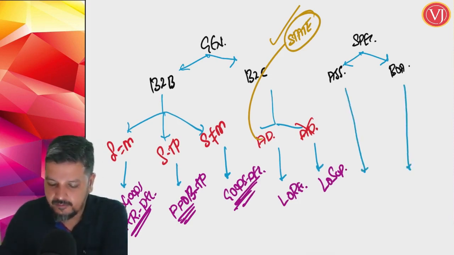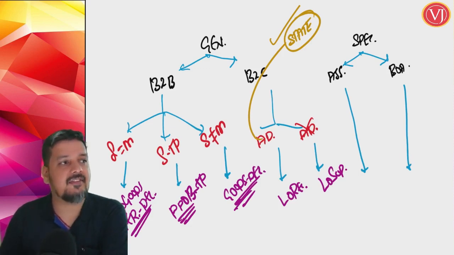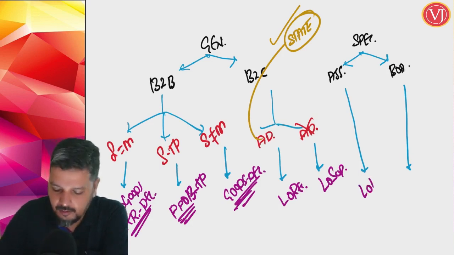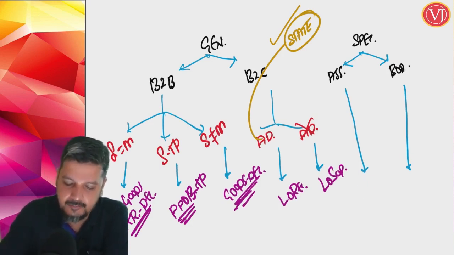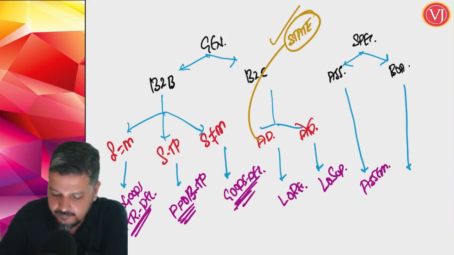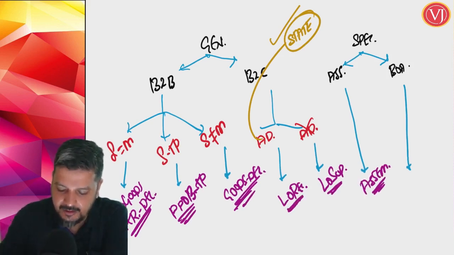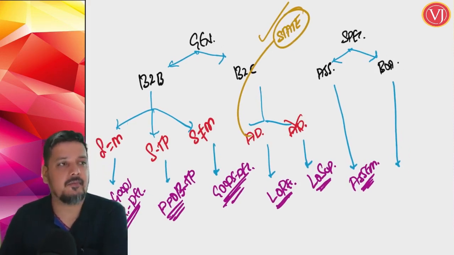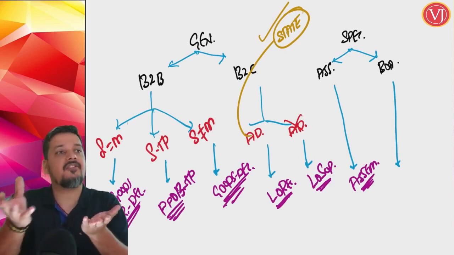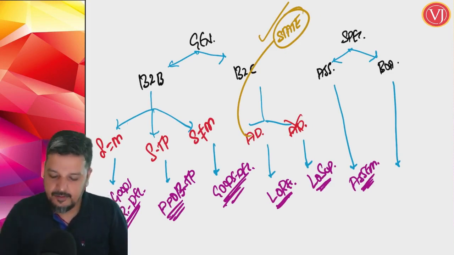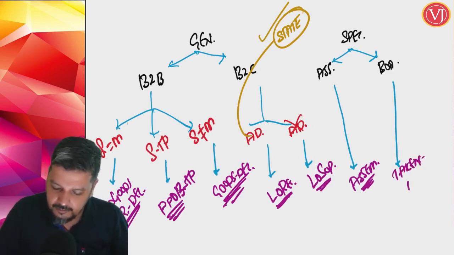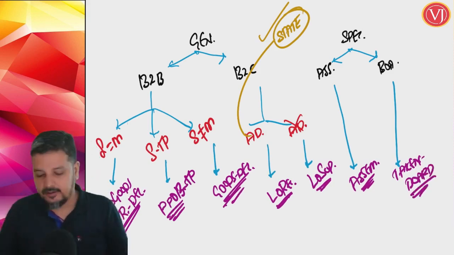Special cases. Where you are supplying goods which are assembled, the place of supply is the place where the goods are actually assembled. Where goods are supplied on board a conveyance, which means goods are sold during the journey of a conveyance, it is the place where the goods are taken on board, where the goods enter.